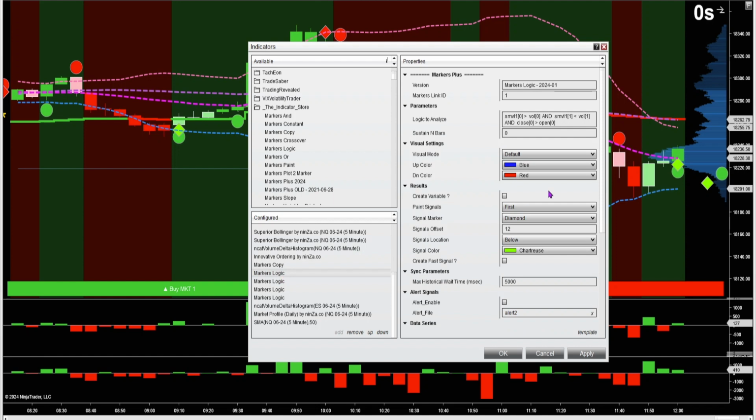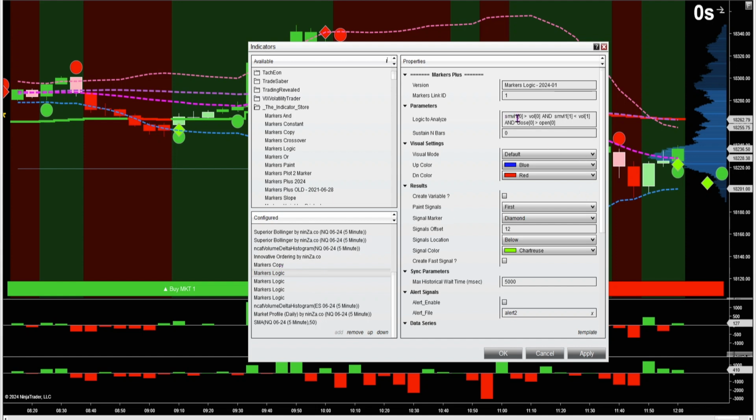For Markers Logic, I'm using the built-in variables of volume, close, and open, and then I'm adding the one variable that I just created. So whatever you created for the SMA, you want the SMA of the current bar, 0, to be greater than the volume, VOL, of the current bar. And VOL is a built-in variable, so you don't have to have a separate instance of Markers copy for the volume.